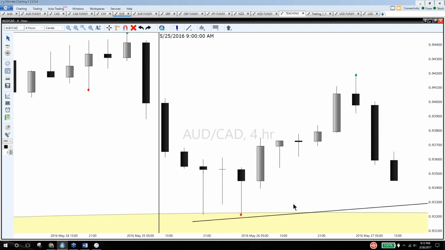Lowest low with 2 to the left and 2 to the right. First high, 2 to the left, 2 to the right. And I'm going to draw my Fibonacci. My Fibonacci needs to go from this point to this point. So I will get to my MTI retracement tool, or your Fibonacci retracement tool if you're not using MTI software.